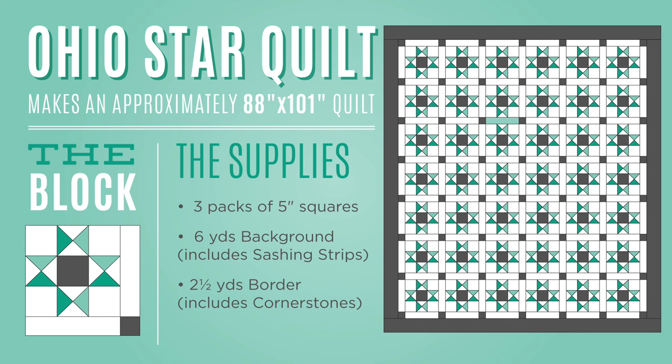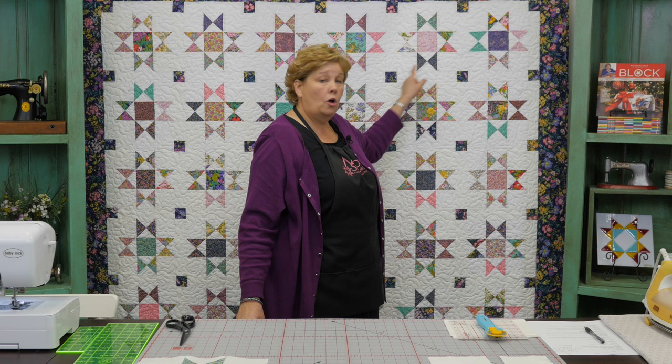You're also gonna need about 2.5 yards for your border. It's gonna do this border out here, and it's gonna do all your little cobblestones. We made all of our little cornerstones the same color, which of course you can mix up if you want to, but we used them all out of the same color that we used the border fabric for. So let me show you how to make this.